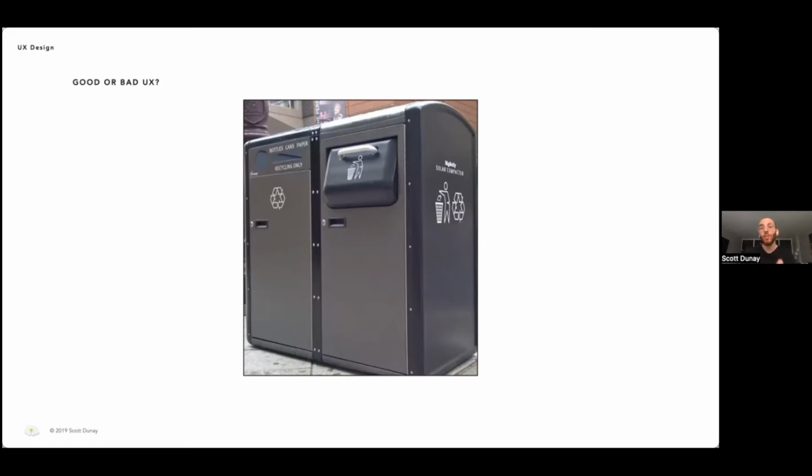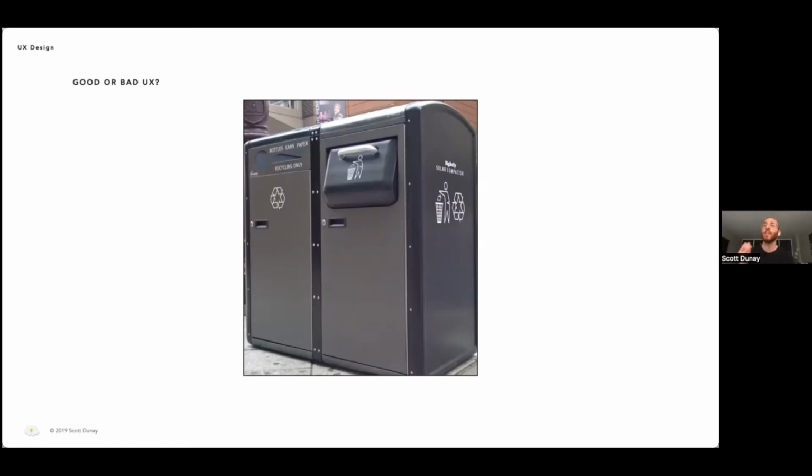Yeah, in terms of the recycling part, it does say bottles, cans, paper. So there is a slot for the paper as well as cans too. Yeah, that would be ideal if it were motion sensored. Inevitably, the curious thing is that if you notice on the right over here, there's both the trash and recycle label on the trash portion.